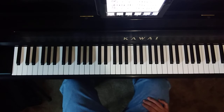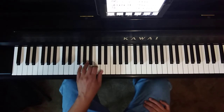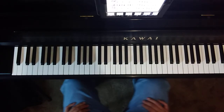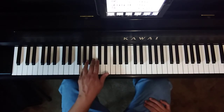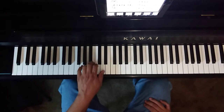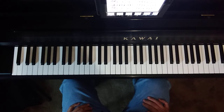Okay? So remember to keep everything either non-legato or staccato. You may have a tendency at the third and fourth systems to slur these long accented tones. Please do not slur them. Separate them. Lift, lift, lift, lift. Okay, and of course with the staccato, it's easy to lift.